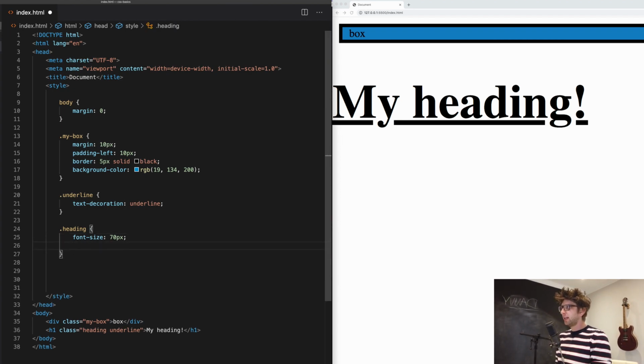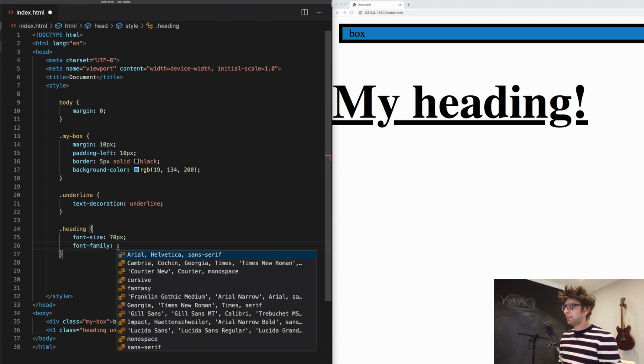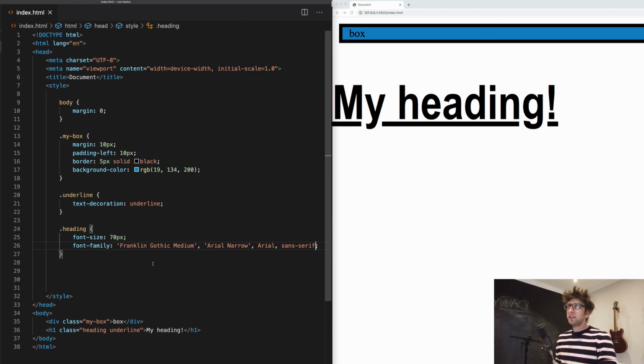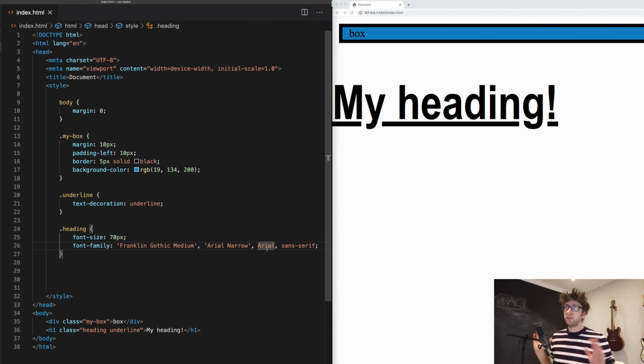So in the heading, we can go here and we can make the font family. We can use one of the preset ones in VS Code. I'm going to go with Franklin Gothic Medium. So we can see the font has changed, but we can see that we've also used a few fonts. So what happens here is the most specific font that we want to use is Franklin Gothic Medium. Then if that doesn't exist on the user's computer, let's try use Arial Narrow. If Arial Narrow doesn't exist, then let's try and use Arial. If Arial doesn't exist, then you know what, let's use any sans serif font. These are what's called fallbacks.